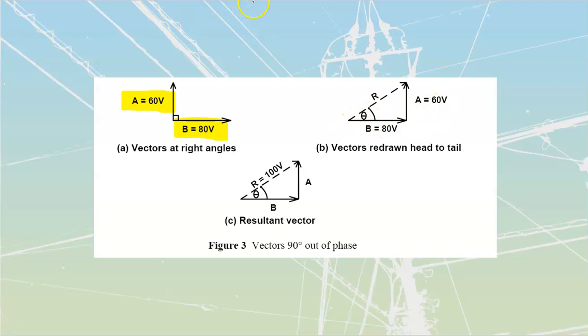So adding vectors finds you the result. We're going to take 80, and then I'm going to add tip to tail over here, add my 60 volts onto there. And when I do that, I can then draw across. If I drew this all to scale, I could draw across from there to there, and I could measure that using the same scale, and I would find out that I would be at a value of 100 volts over here.